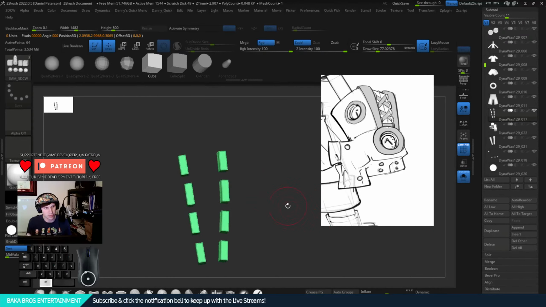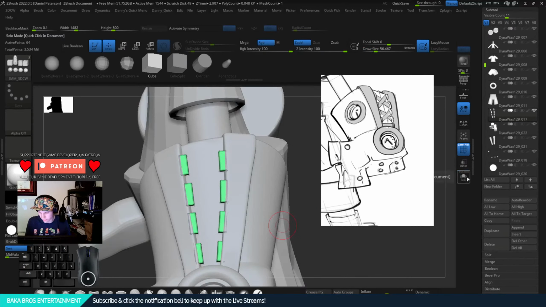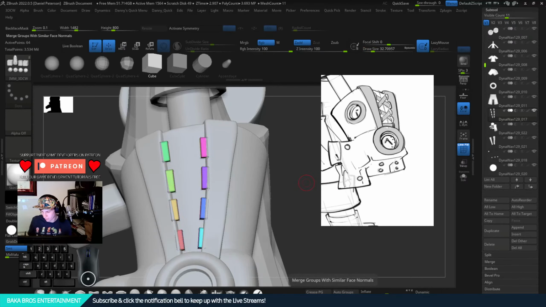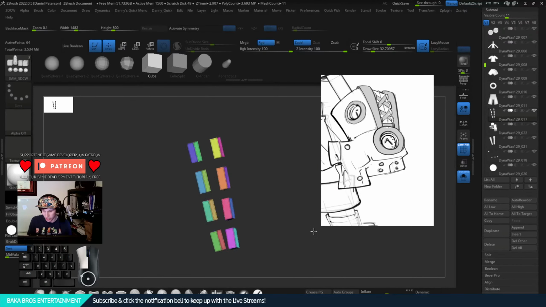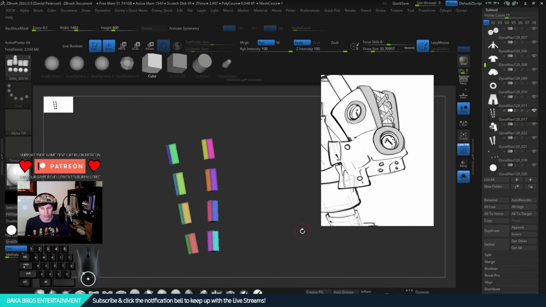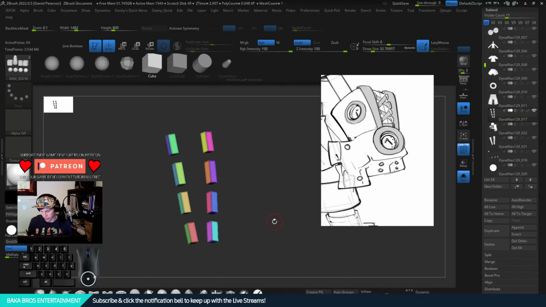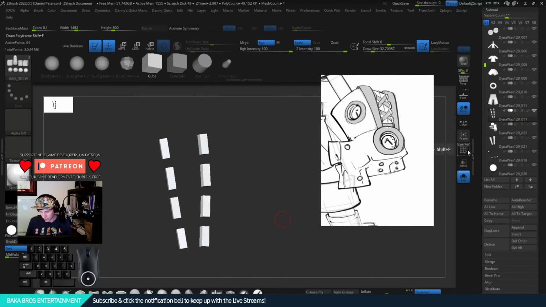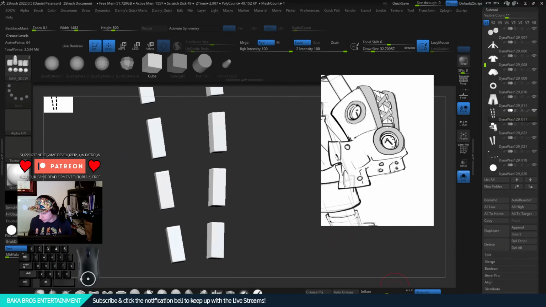So this is the plan. This is the fast way to do this, right? I have all these different boxes that I have built for these pieces, but you can tell that they're kind of more rounded. So what I'm going to do is check this out. Group by normals automatically changes all these faces that are at 90 degrees into unique colors. That's a huge time saver. Then crease polygroup. If it wasn't already creased, it would crease these individual colors. Then go to my dynamic. So dynamic now makes these sharp edges.